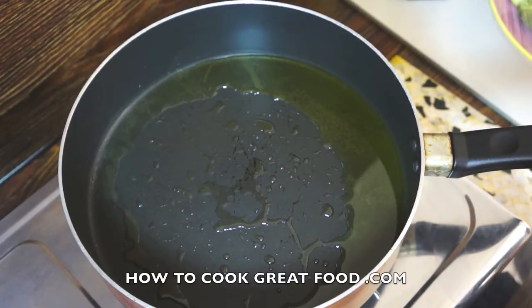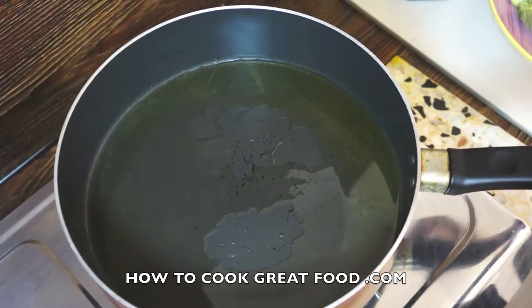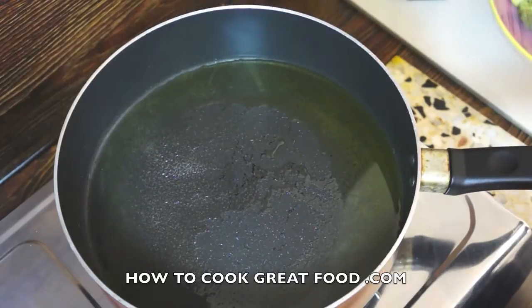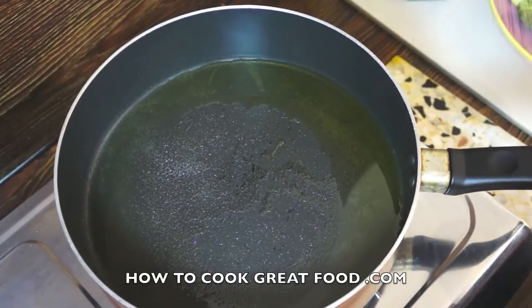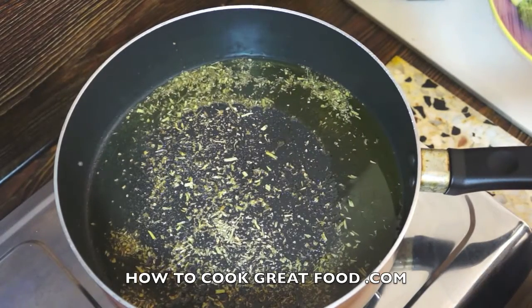Let's get started on this lovely zucchini or courgette and broccoli gratin. As you can see, I've got a pan here with a touch of olive oil in. I'll start off with a touch of salt. Then I'm gonna go with some dried herbs. I've got oregano and tarragon there. You can use whatever you want.